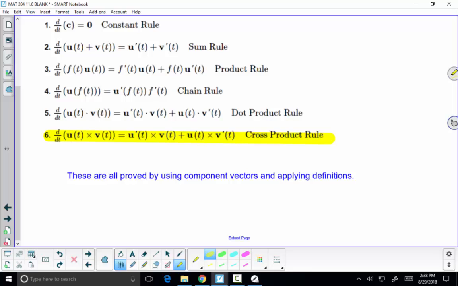Just making sure, with the derivative of dot product and cross product rules, are those dot or cross products inside, or is that just multiplication? So that's a great question. We always need to look at the context. This is a dot product. But right here, that would be regular scalar multiplication. So it depends on the context. Whenever you have two vector functions next to each other, you assume it's a dot product. If you have a scalar function and a vector function, it's regular multiplication. And if it's a real function and a real function, it's regular multiplication. So it's from the context. You've just got to piece together which is which.